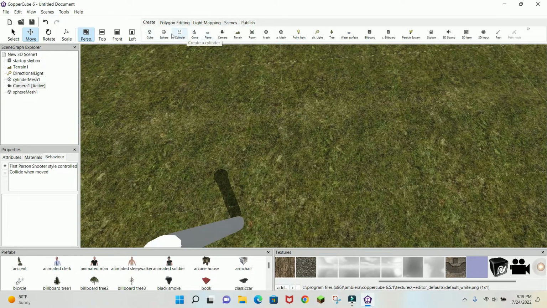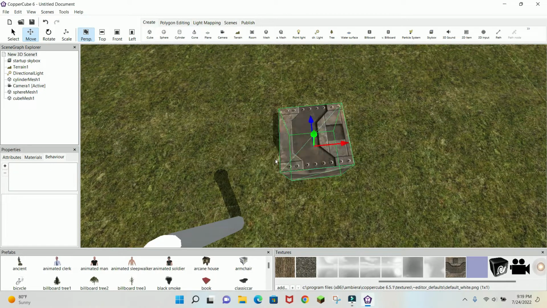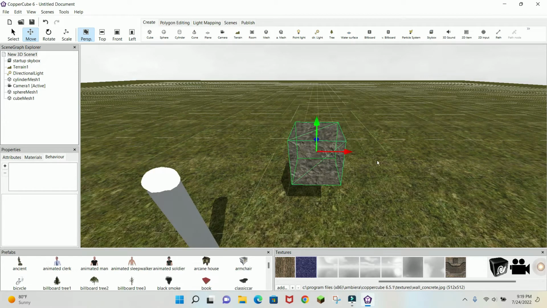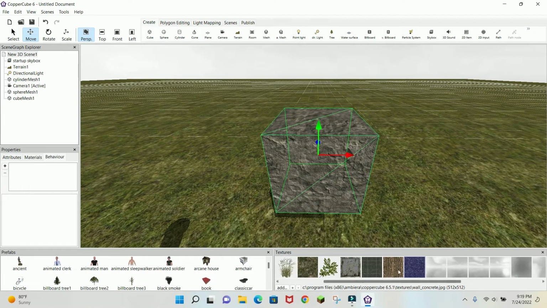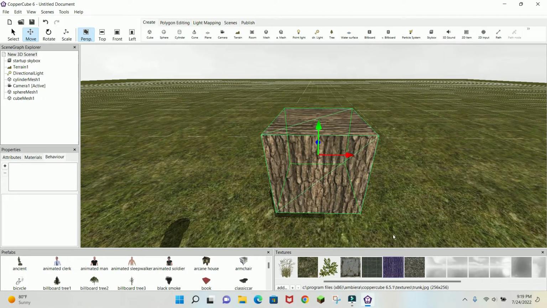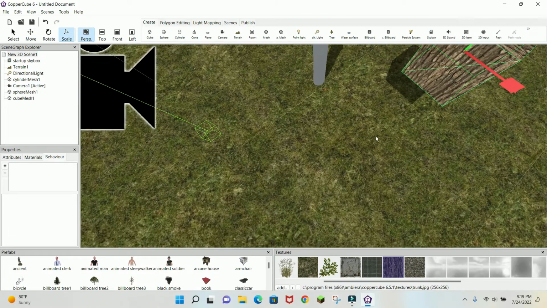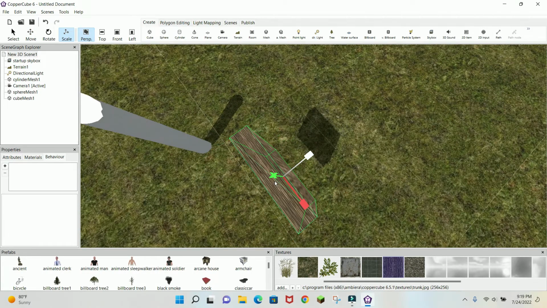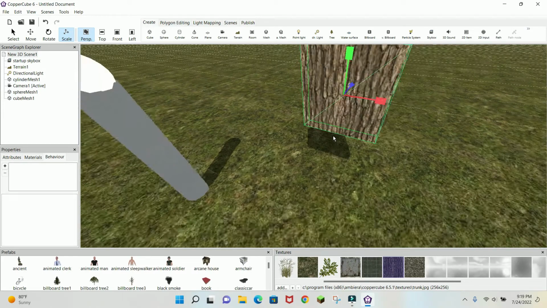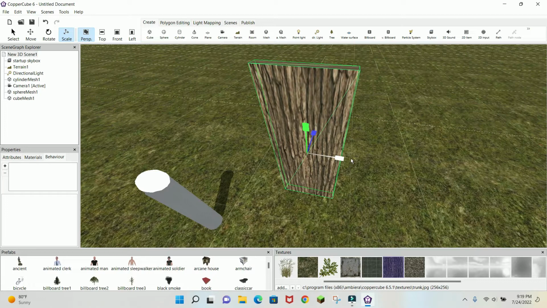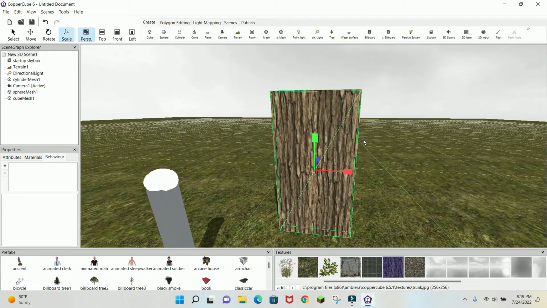Now we want to go ahead and create a cube, and this cube is going to be the door itself. In the beginning of the video, I showed a metal door. I actually want to use a concrete door, or maybe let's take a look at the textures. I think a wood door would look pretty sick. So we're just going to go with our wood door here. Then we want to scale this so it's nice and thin and skinny, then scale it up so it's nice and tall, and then make it a little longer so it looks like an actual door. So this is our door so far.